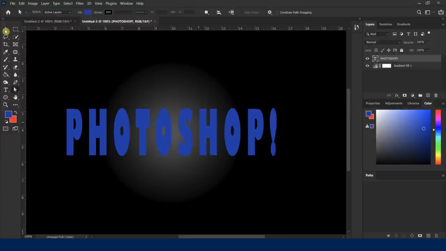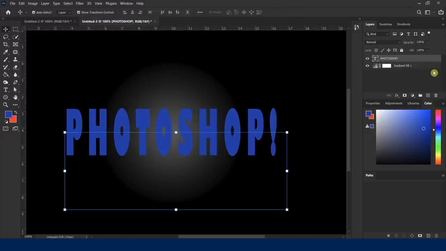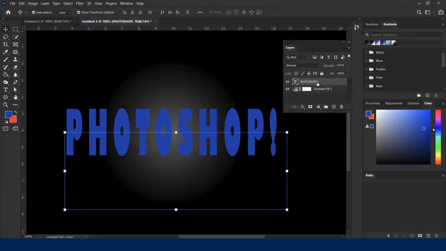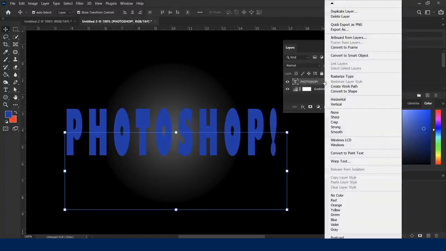So right now, this is just a regular type that I just typed out, right? No big deal here. Just click on it. That's great. Now you'll also notice, bring my layers panel out here, I have this Photoshop layer. It's a type layer. You can see that there. Now I'm going to right click on that, and you're going to see there's this option here to convert to shape. So if anybody ever says, hey, create outlines out of it, in Photoshop, this is how you do it.